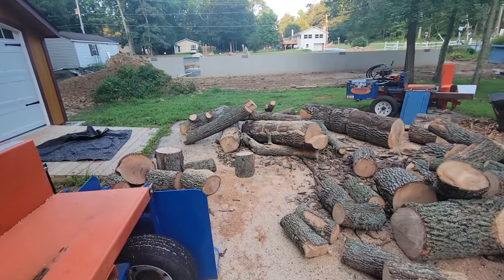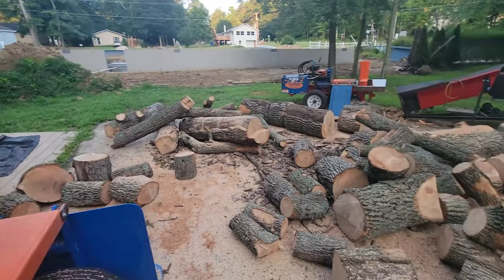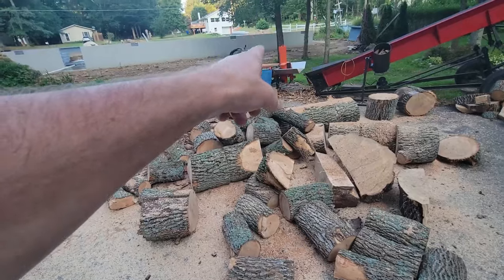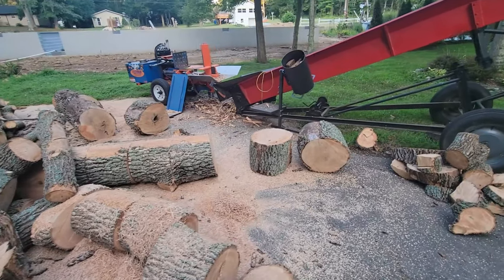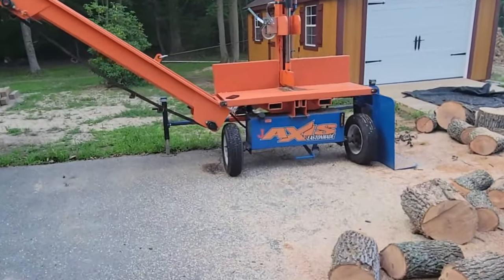Well, we still have a couple pieces of ash here to finish cutting up, but I'm gonna go through and separate some of this stuff. Some of the gnarlier stuff that's got crotchy, nasty pieces are gonna go to the 916. And some of the nicer stuff that I can make into bundle wood, because ash seasons very quickly, we will bust that up with the Jaxxas.